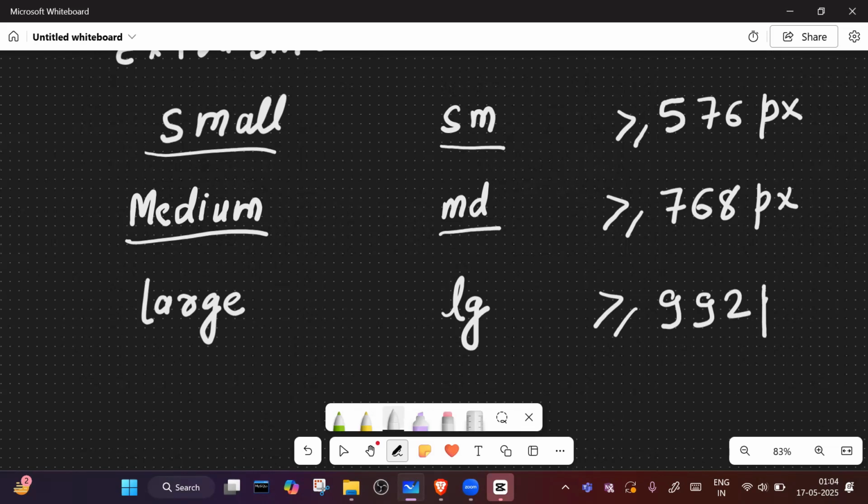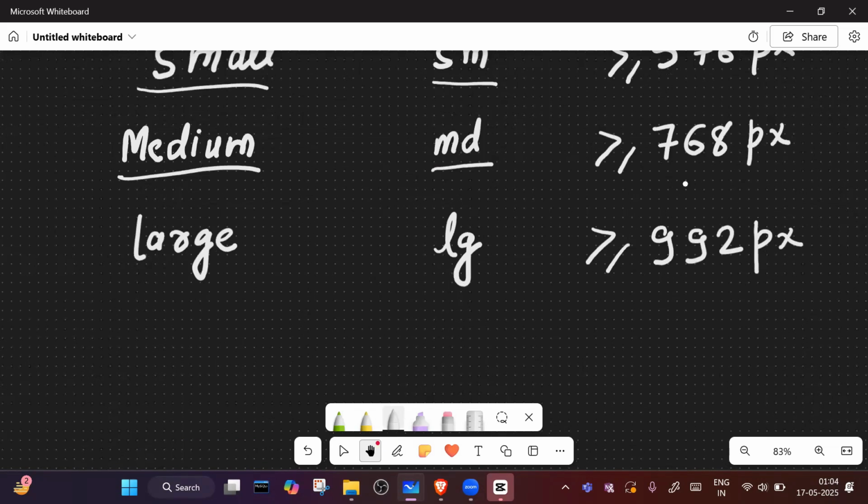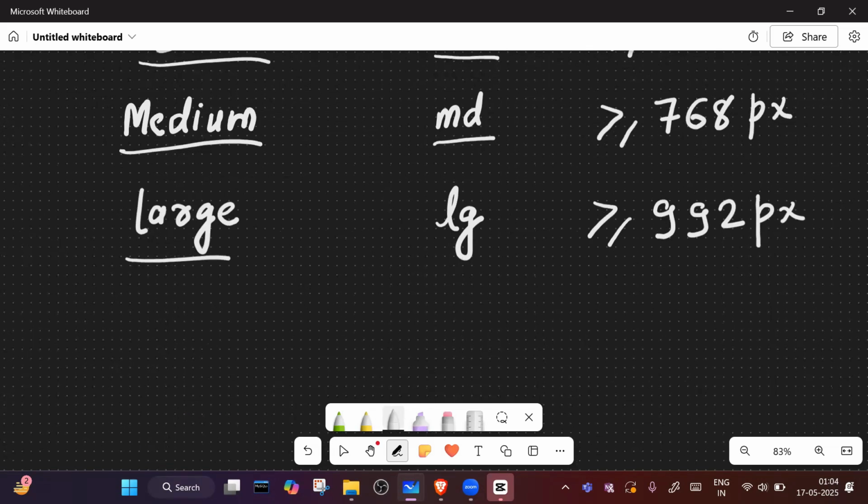These are standard sizes given by the Bootstrap website. We will use the classes, but before that, try to understand this naming convention and these dimensions.